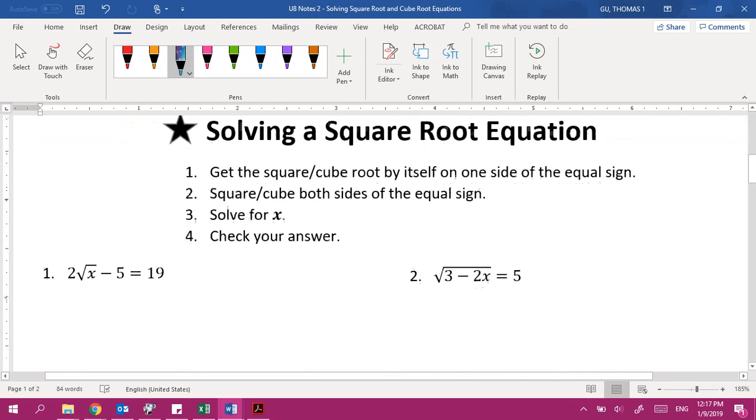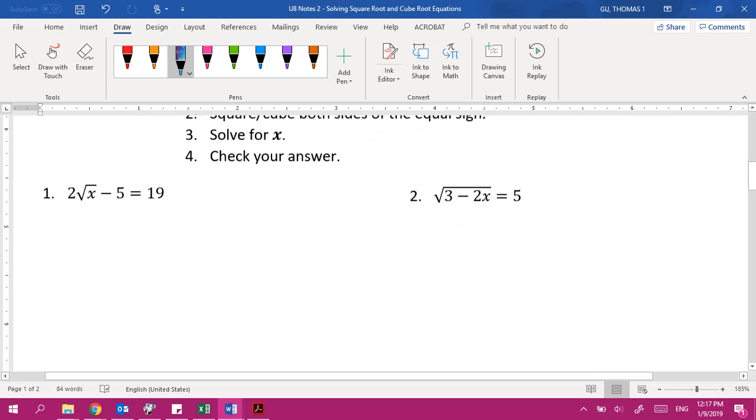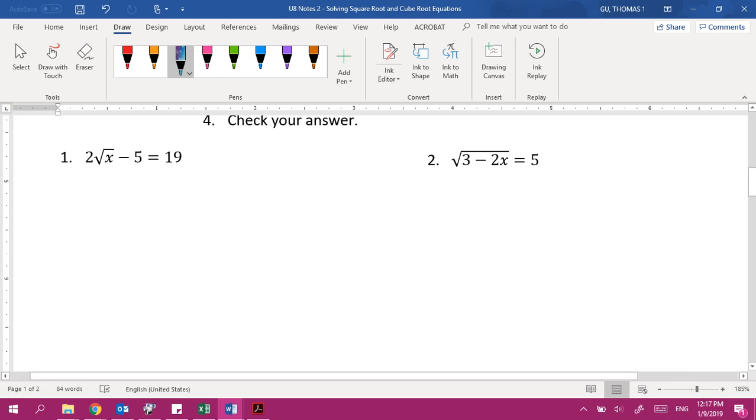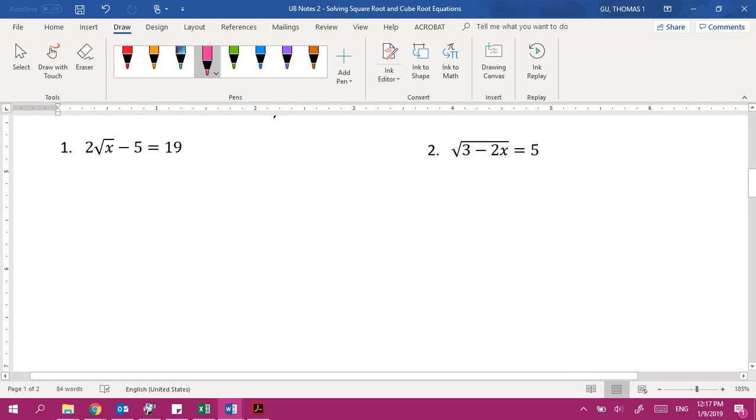So now let's get into the meat of today, the main dish, if you will. Solving a square root equation or whatever root equation. So here are some steps just to let you get a general idea of what you're trying to do. You're trying to get the square, the cube, whatever root. You want to get the radical by itself on one side of the equal sign, and after that you're going to square, cube, raise to whatever power, both sides of the equal sign, solve for x, and then check your answer. Today, checking your answer is not that big of a deal, although you always want to do that on quizzes, on tests, because you don't want to miss questions, right? All you're going to see today is a bunch of examples showing you different types of problems that you will encounter and how to deal with them.